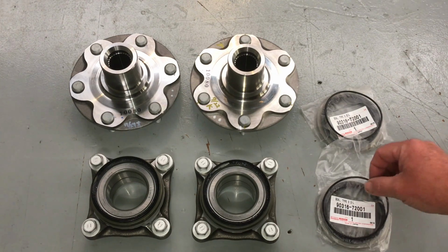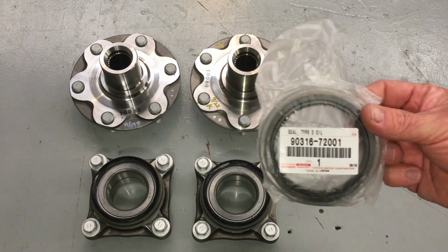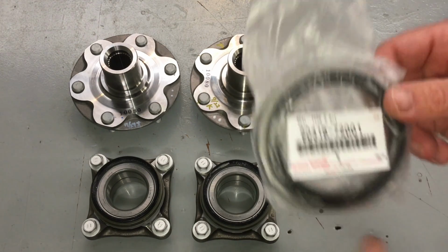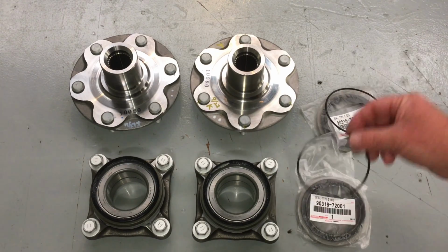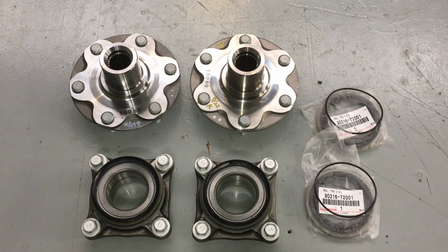So for this vehicle, the R&D, I'm going to use the genuine O-ring. And the genuine, of course, we've got to replace this seal. You can go and get one of those if you want, they're very expensive, you'll find out. But anyway, that goes in behind the steering knuckle, okay? So we are going to let the RTV dry. It's just about gone off, or gently get these pressed together.